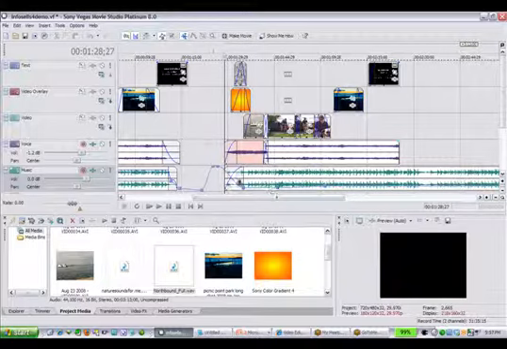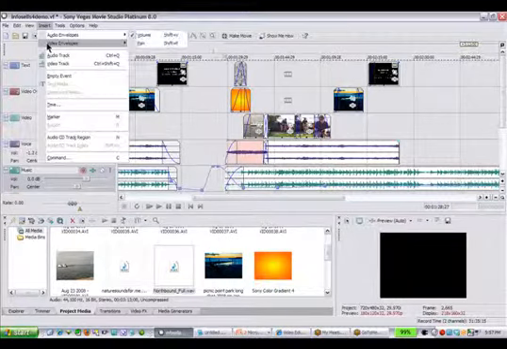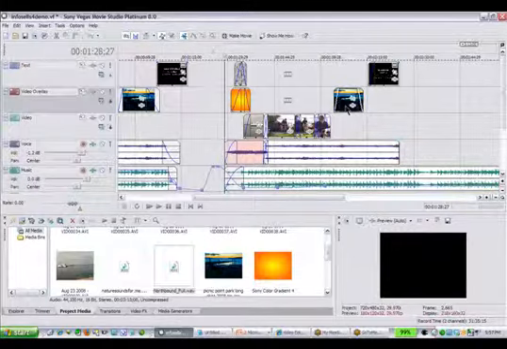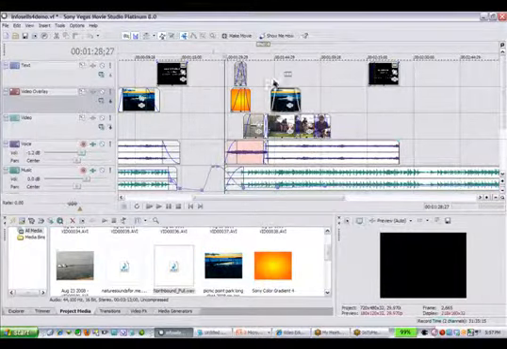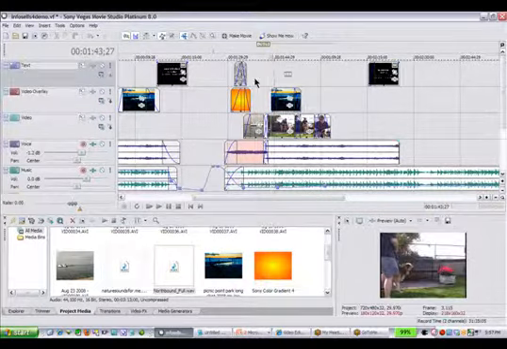There's also something equally interesting. You'll notice under Insert there's a video envelope. And we only have one track of video here, but let me pull this over and show you something really interesting.